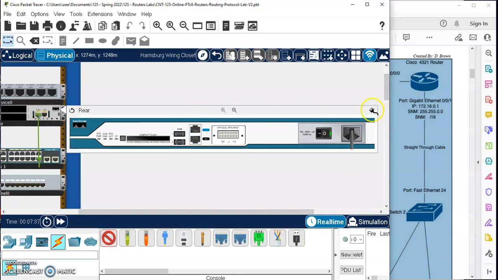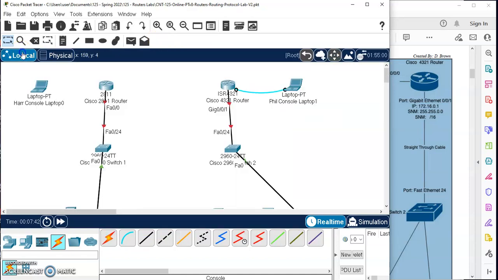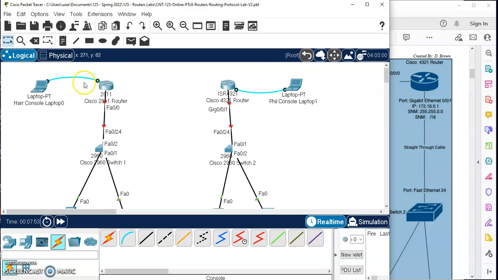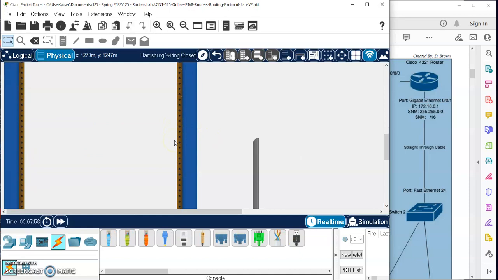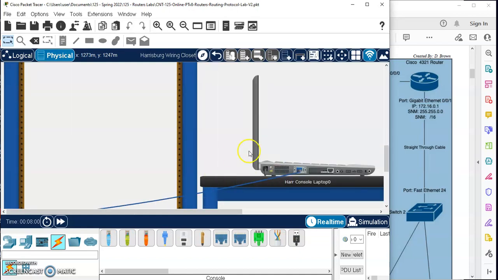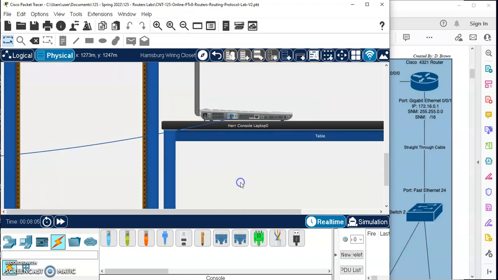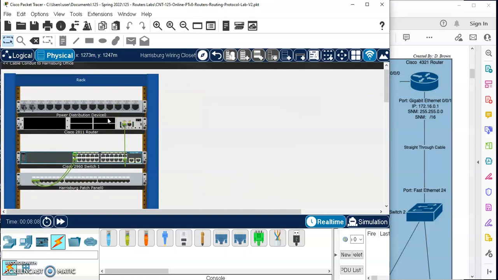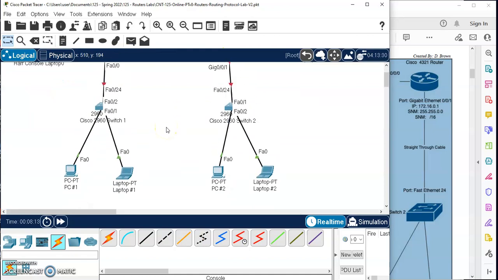So what I need to do for this site, I'm going to back out here. I'm going to go to the logical tab, and I need the console from here. I need to do RS-232 into the console port here, and it works fine on the logical tab. And if I were to go back to the physical, it shows it cabled in. It shows it oddly, but it is there. Okay, it is consoled into the router. So there is my physical connection so far.